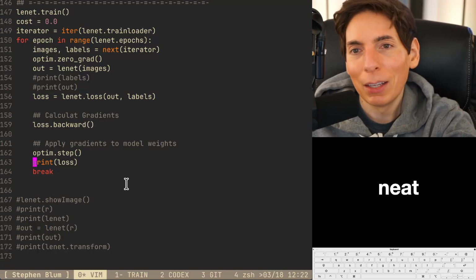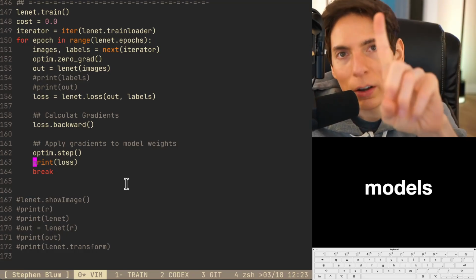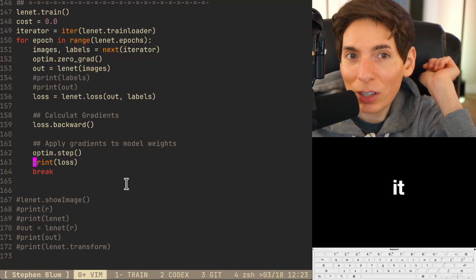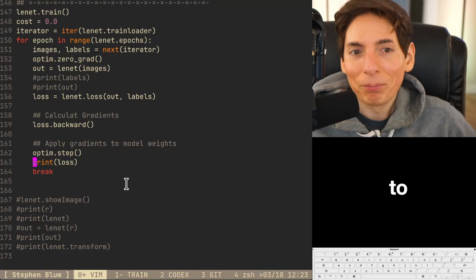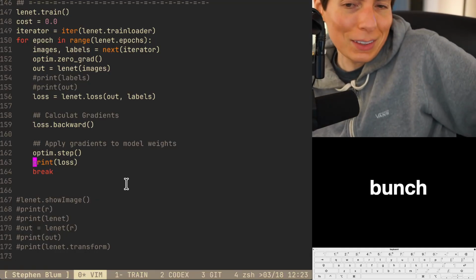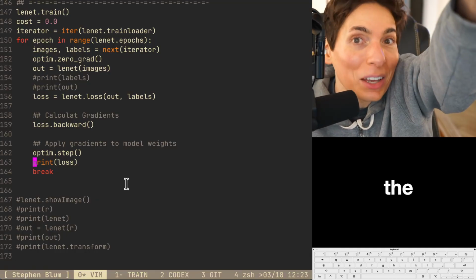That means if you train 100 models, one of them is going to be better than all the others. If you train it 100 times, one is going to win. So you can do a whole bunch of fun things, training the model 100 times and saving only the best parameters.